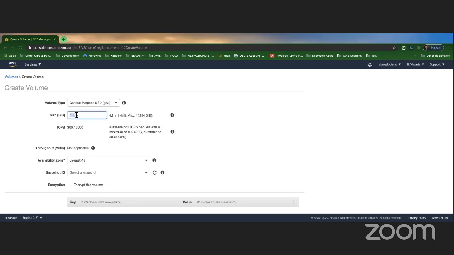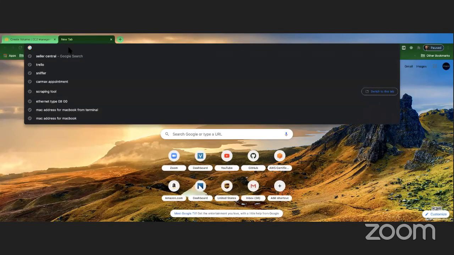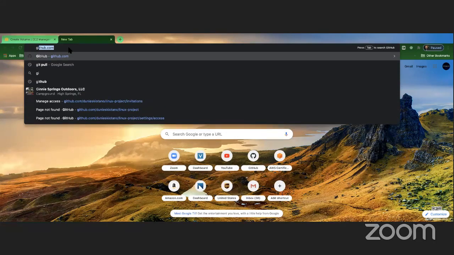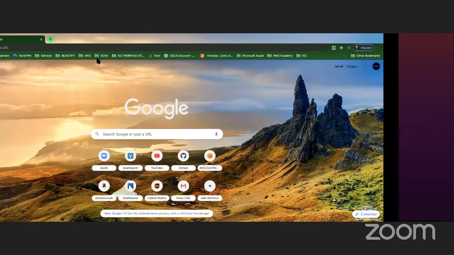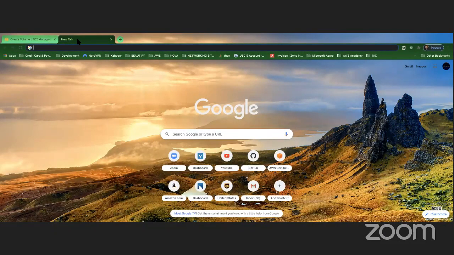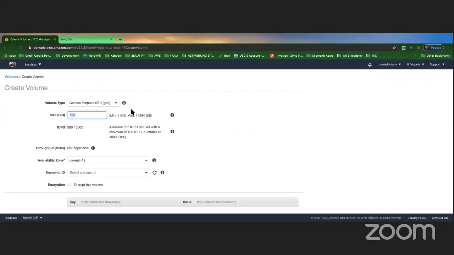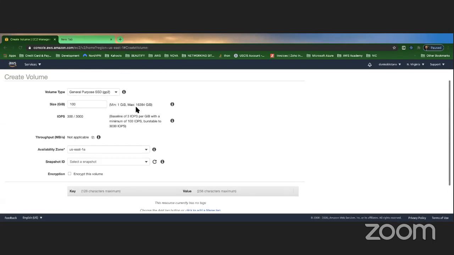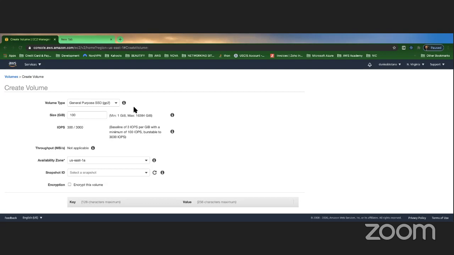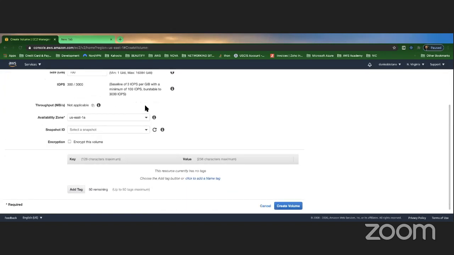How much is 100 gigabytes? How much is it to buy this volume? You mean gigabytes? No, just that specific volume. If I create that volume, I'm going to have to pay Amazon, right? The volume, yes, you have to pay. Compared to physical volumes, what is it? Approximately less or the same? What do you mean physical volumes? I have like a server and I buy an SSD. Everything that you do in the cloud is going to be much cheaper than physical. Much cheaper. Okay, that's what I mean. The cloud saves you a lot of money.